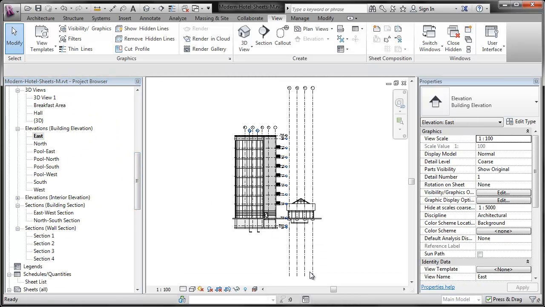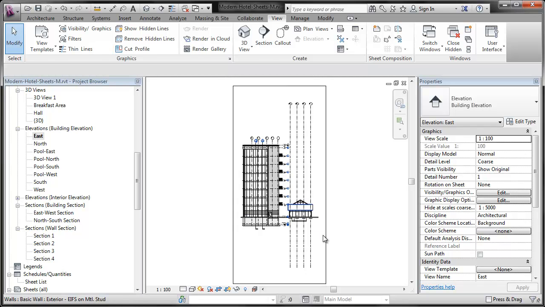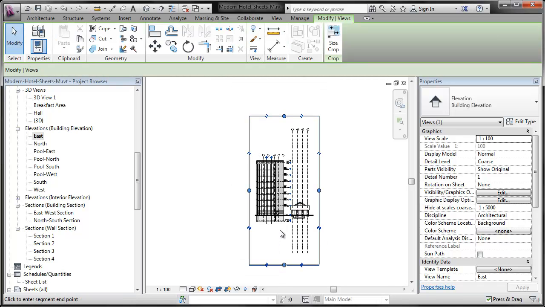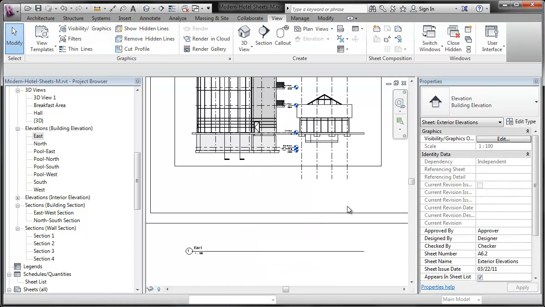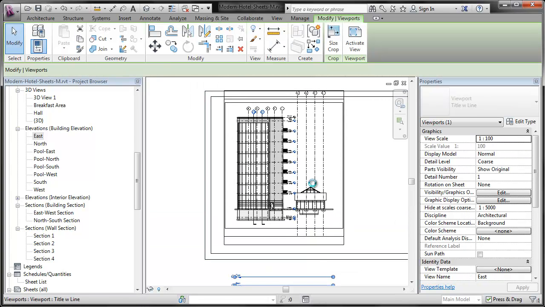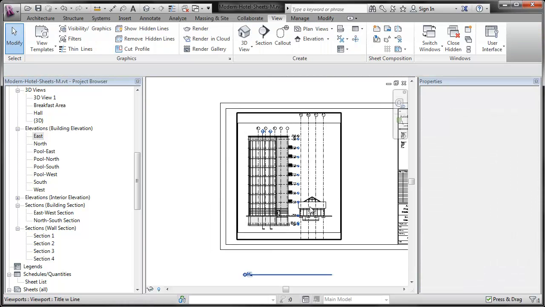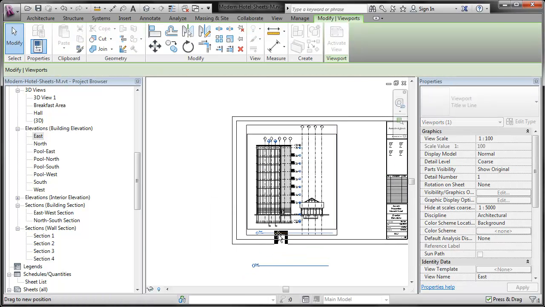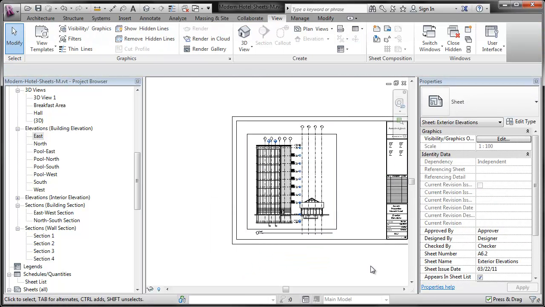So we can turn on the crop and we can then adjust the crop region. And then when we go back to our sheet, we can use the arrow keys on the keyboard to just move it up and down and then place it.